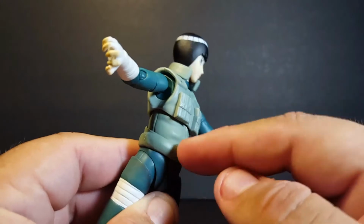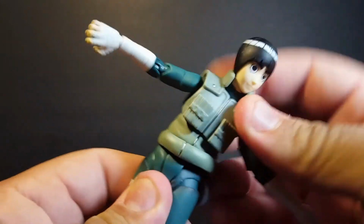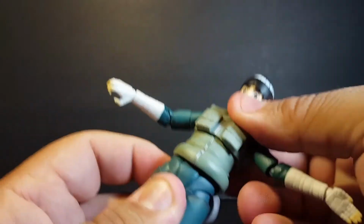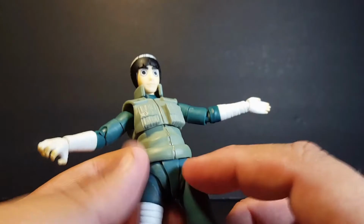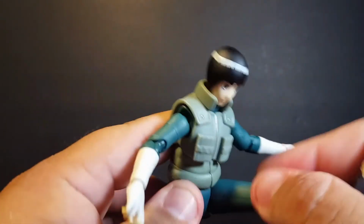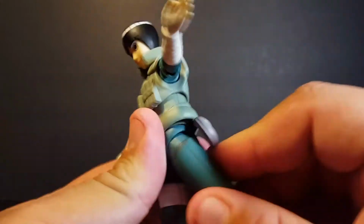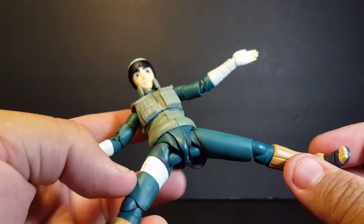around. There's also another ball peg from the lower abdomen that goes into the crotch, so you get a lot of motion in there just like that. Rotates left and right, crunches back and forth, and pivots side to side. We do get these newer type of hip joints that SH Figuarts has been using on some of their characters, which I do like. You can kick forward about that much, back very far. Can do the splits like that.